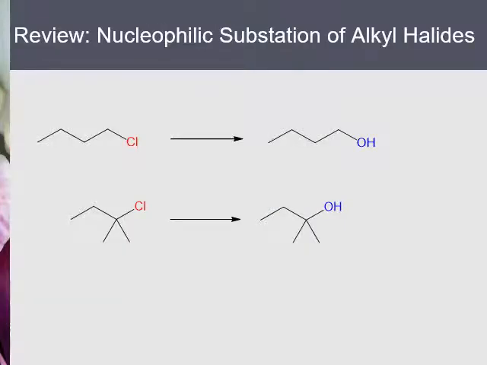Alcohols can be made from alkyl halides. In chapter 11, you learned that a primary alkyl halide with a strong base undergoes SN2 reaction to give alcohol. So the hydroxide attacks carbon on the back of the leaving group and gives you alcohol. And tertiary alkyl halide with weak base undergoes SN1 reaction. So the leaving group leaves, forms carbocation, and then water attacks to give you alcohol. So if you forget about this material, go over chapter 11.